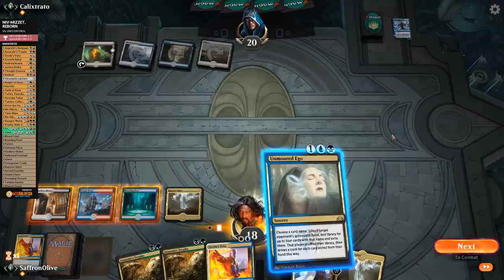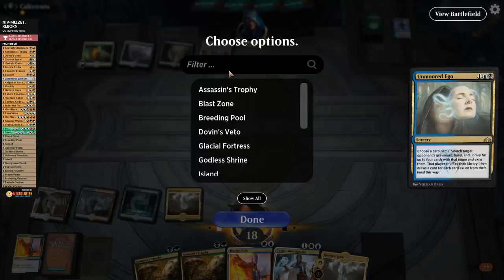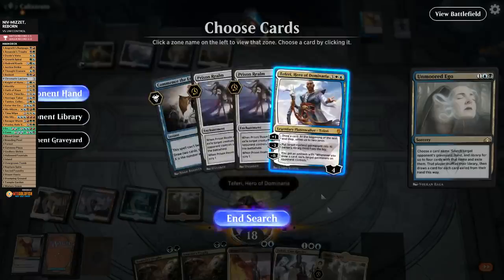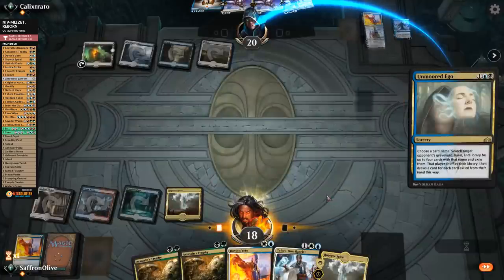Ruptured Spire. Well, let's Unmoored Ego. Teferi, Hero of Dominaria for sure. One in hand, three in the library. Get rid of them all.